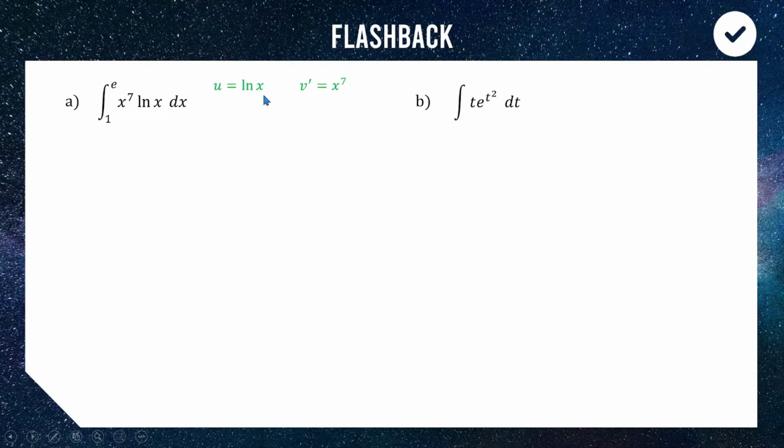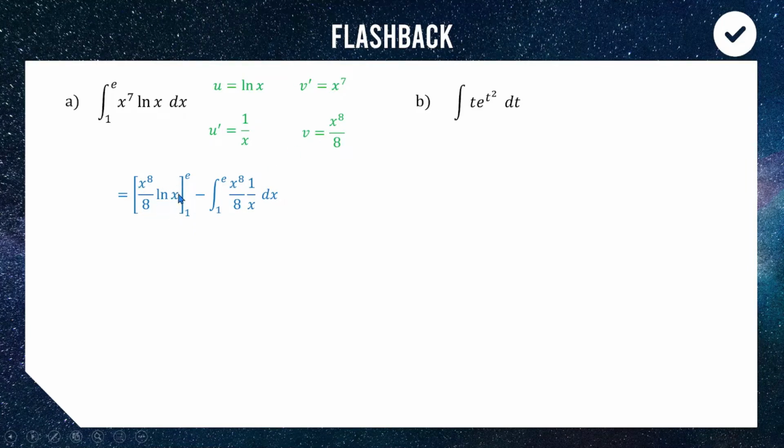All right, so differentiating log x, we get 1 over x, and integrating x to the 7, we get x to the 8 over 8. Now we apply our by parts formula from last video. So we've got uv at the front, so log x, x to the 8 over 8. And don't forget, when your integral has limits, your uv at the front, you need to apply the limits as you've just integrated this. Okay, then we take away the integral of the bottom row, which is u dash v, which we can see right here.